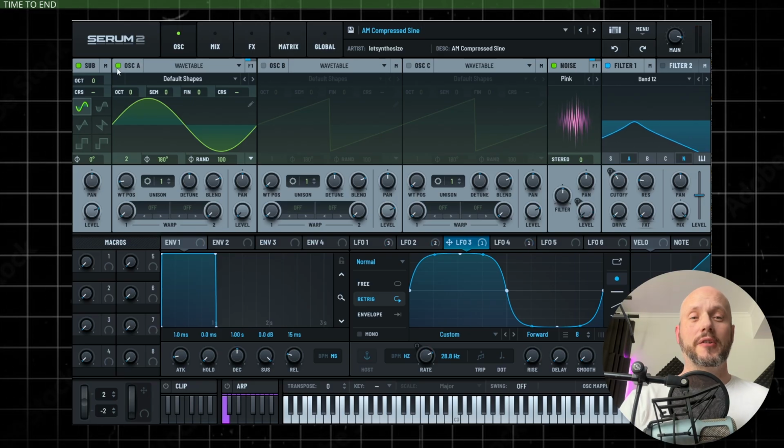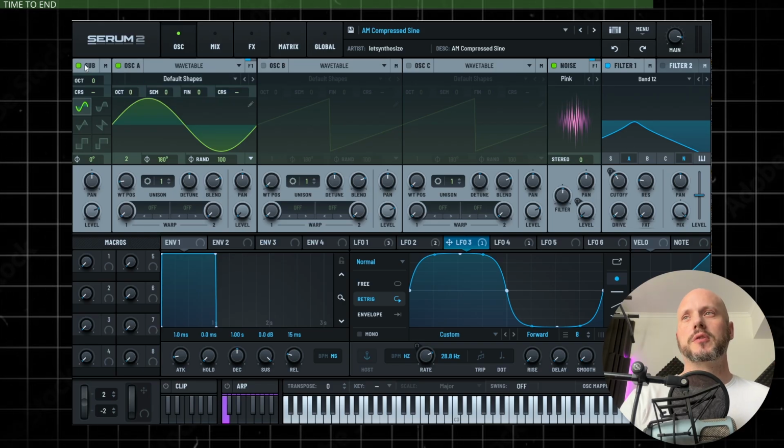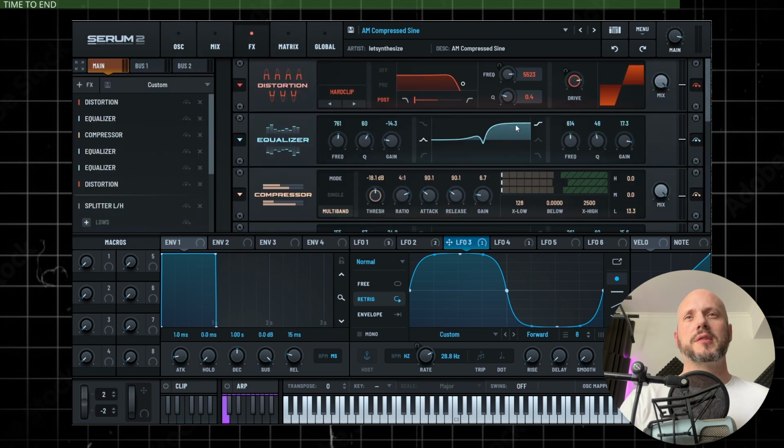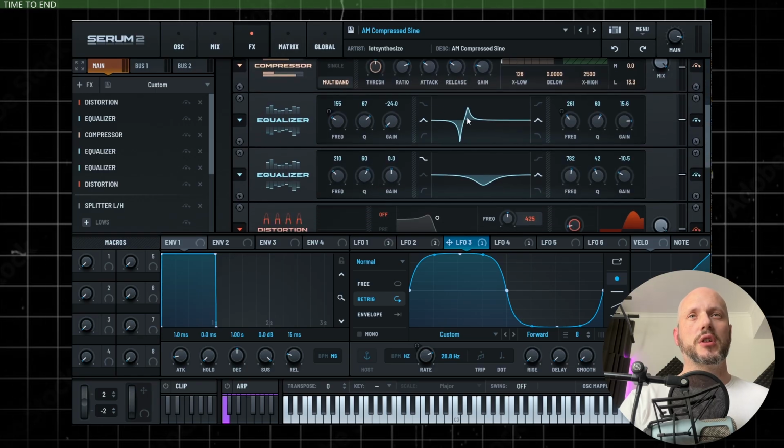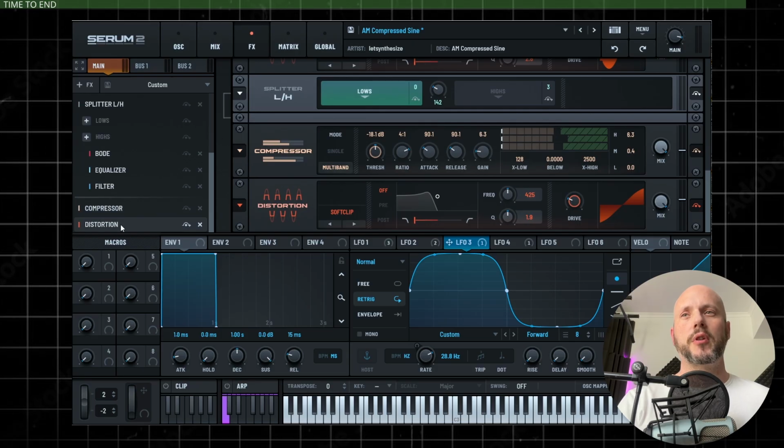So basically oscillator A is just a modulator, but it's important because you want to key track it, and it is a very precise kind of key tracking. You can go up really high on your keyboard. So the sub oscillator and the noise is what creates the sound through a bandpass filter, some distortion and EQing to focus on the highs and mid-highs, an OTT, some notches, an EQ and other distortion, and the frequency splitter, and some compression and final distortion or clipping at the end.